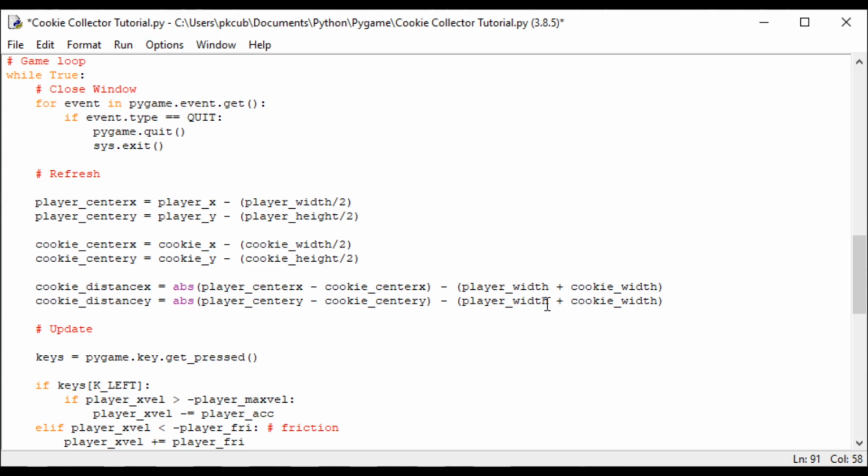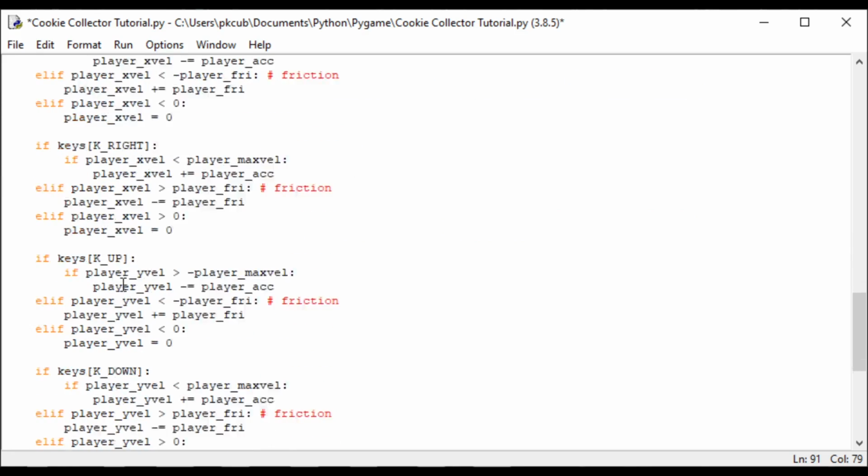And then these need to be height. Like that. Oh, and instead of actually subtracting both the height and the width, we need to actually do those divided by 2. Like so. Right, this should work. There we go. That should work fine. Now we have a cookie distance.